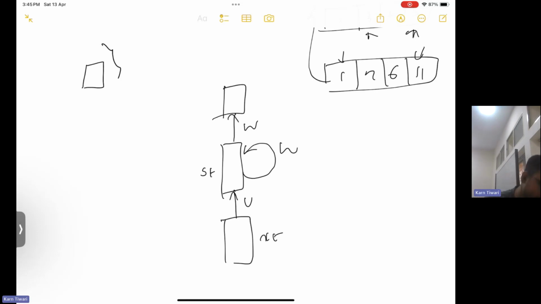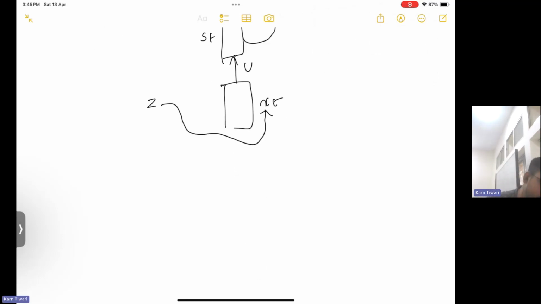X of t, S of t, Y of t. We already have certain information, which I represent by Z of t. This conditioning variable, after extracting the image, you can just concatenate with this vector at each and every point of time. So I already have certain information and I want to utilize that information in my model. This kind of task is more like conditioning: you want to model P of Y given X.